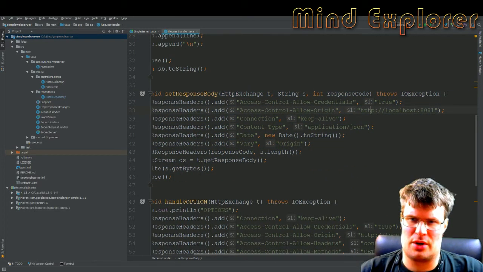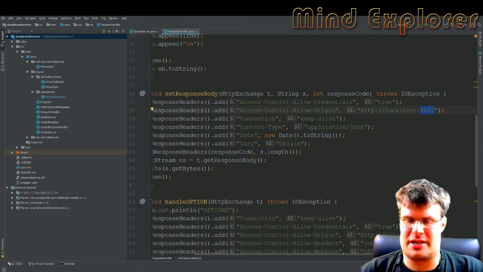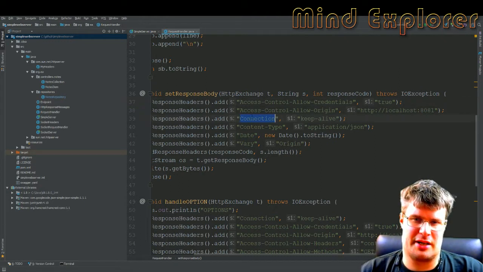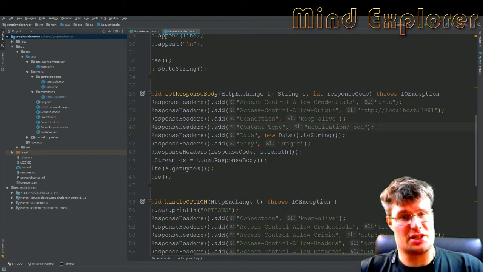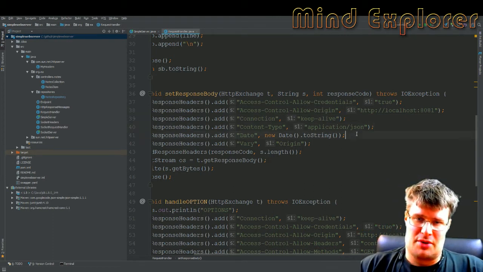So I set that to localhost 8081, and also credentials. I allowed those even though I don't do any credentials. I keep the connection alive, and my content type is application/json. I return a date and a vary origin.